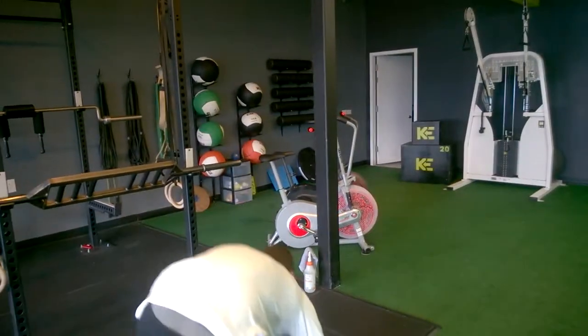So like I said, sometimes those traps can be chronically on just because we're not breathing with the right muscles, and these muscles are getting used for breathing, and so they're constantly on and tight. And so if we can use the diaphragm to shut these off from being breathing muscles, then we can also tend to alleviate some of that stress in the trap.